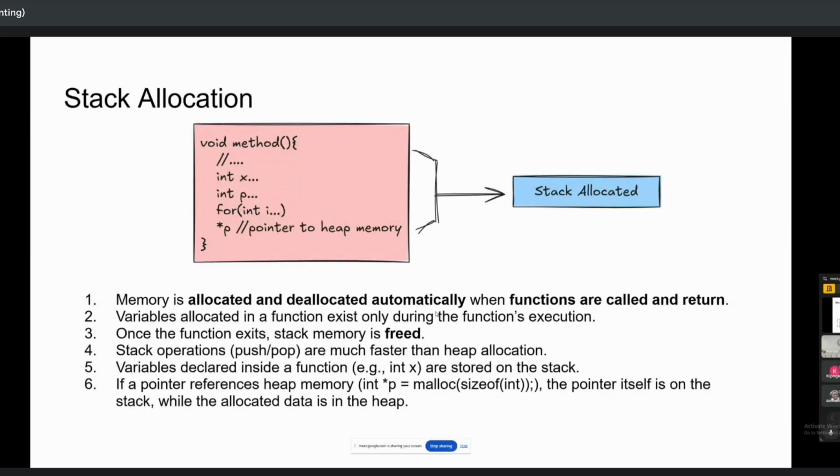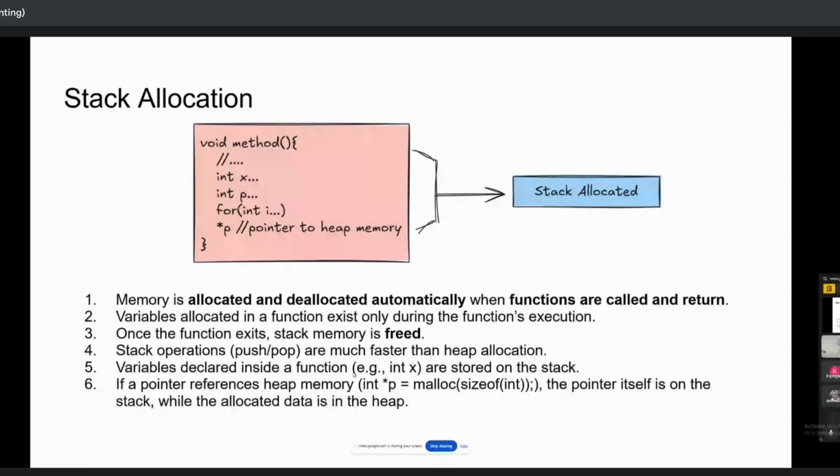It's the same in C. So for stack memory of functions, memory is allocated and deallocated automatically, and you don't have to think about it. Variables allocated in a function exist only during the function execution, so int X you can't access outside this method. Everything stays in the stack, and once the function exits, stack memory is freed.